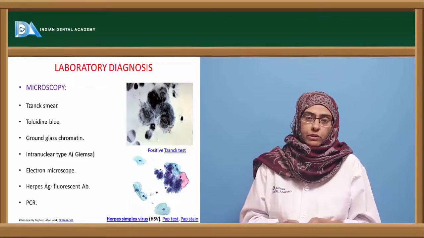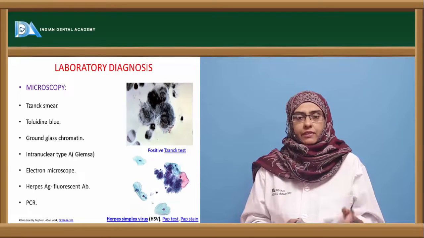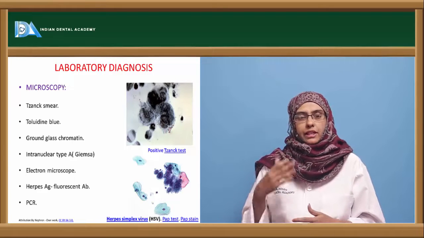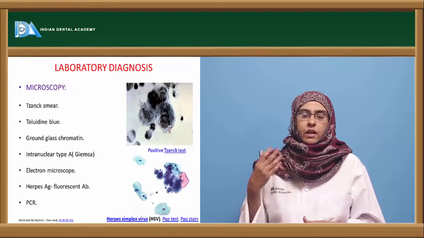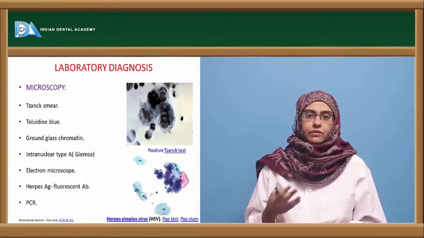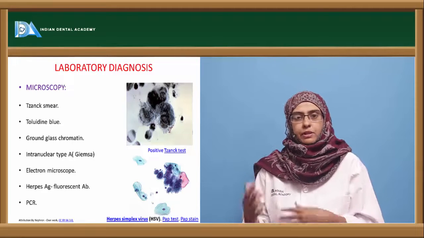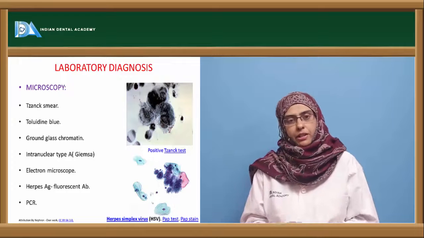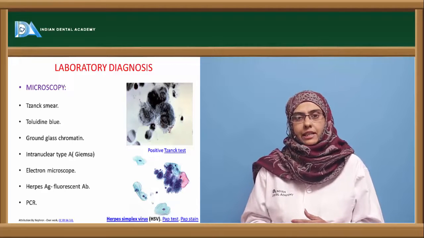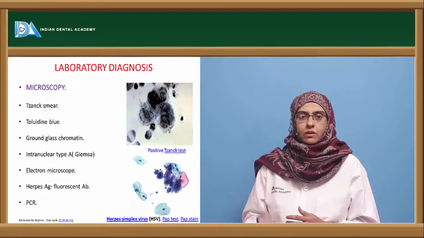Coming to the lab diagnosis of this particular disease, as we know, the organism has the ability to produce inclusion bodies in the infected tissue. You can go for the isolation and identification of the inclusion bodies, and the demonstration of the virus in the secretion. With the help of electron microscopy, you will be able to demonstrate these two, which helps in identification of the organism. Apart from that, you can go with cell culture techniques in order to identify the causative agent.